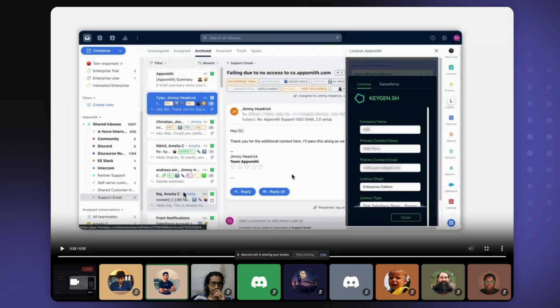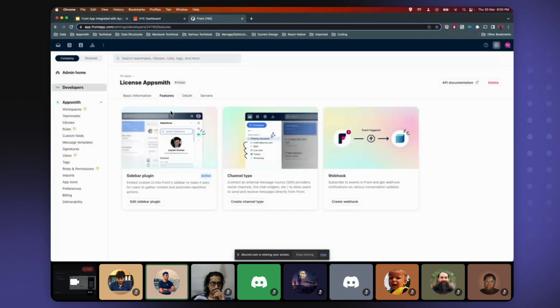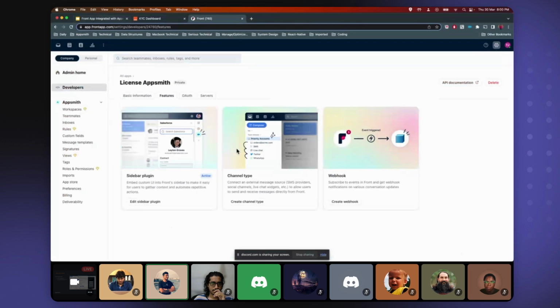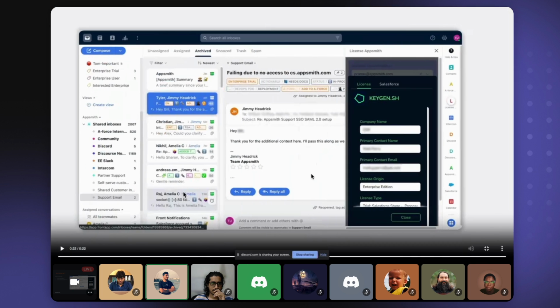We were able to give better priority, and we were able to solve the smaller issues without reaching out to the developer team or to any sales rep. So that is how this app was created with integration with the FrontApp. In the Front platform, if you can note, they provide something like an edit sidebar plugin, and here you can just mention that Appsmith app, and you can integrate it with the Front application. So that's how this works.